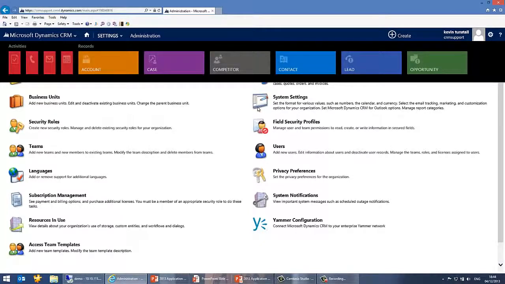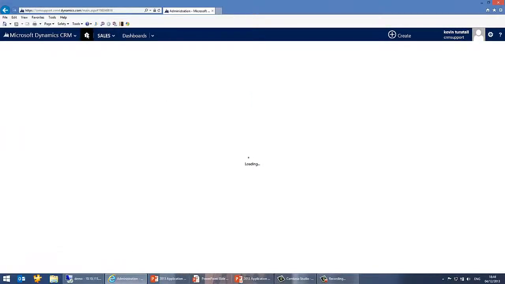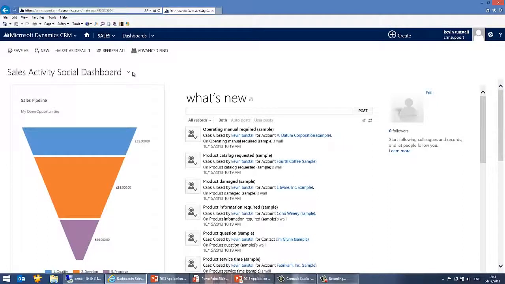What you probably notice is the colors. Different colors there: red, orange, blue, and grey, and so on. I'll touch on this later on in a slide and talk about what these colors might mean to you and what it means for CRM 2013. So you can see here, we'll hit the home button and go back to the home page, which will probably bring up the sales dashboard. And we'll come back to here again. So it's very slick, very professional looking.